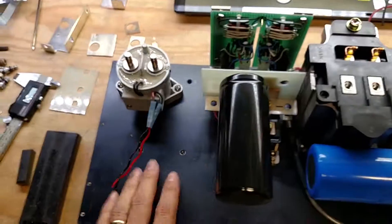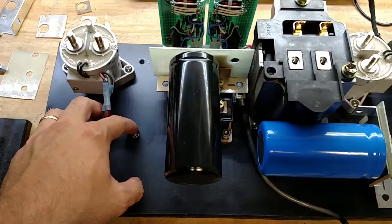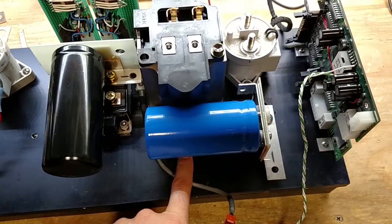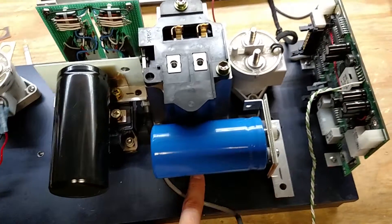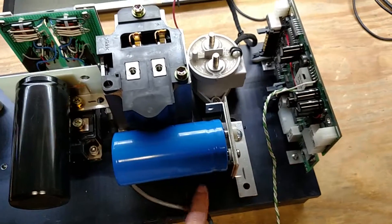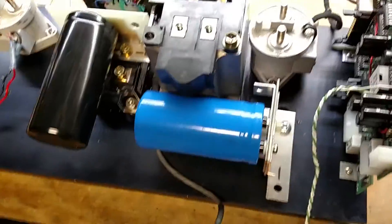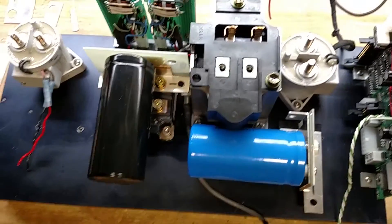That seems pretty simple. There's some room left here for a big power resistor that I'm going to get. We're also missing a 48-volt DC-DC converter — 48 to 12. There's a nice one on eBay, like 36 to 72 volts input, 12-volt output at four or five amps, but I got outbid on it — it was a Vicor, a nice Vicor one. But we could fit a whole brick under here if we needed to, so I'm not too worried about that. I just need to stop being cheap and put in a decent bid.